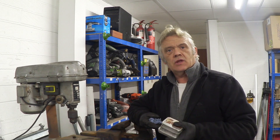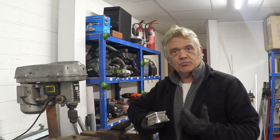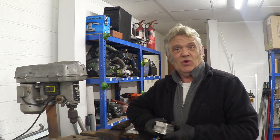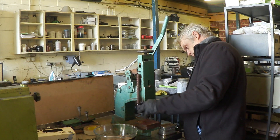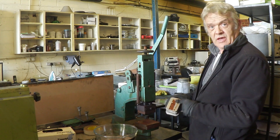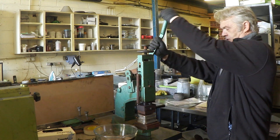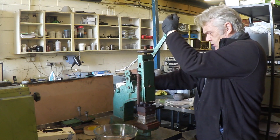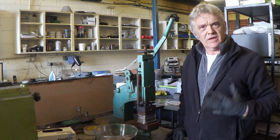Now we've got it into the mould with a bit of pressure, we need to heat it to 150 degrees. I'm going to put it in my heat press, but you could equally stick this in the oven at 150 degrees — just get the whole thing hot and wear some gloves. I'll slide it into the press, slip in the thermocouple, apply some heat tape, and turn it on. That will get up to 150 degrees easily. We leave it to get up to temperature, put it under the press, and then leave it for about ten minutes.